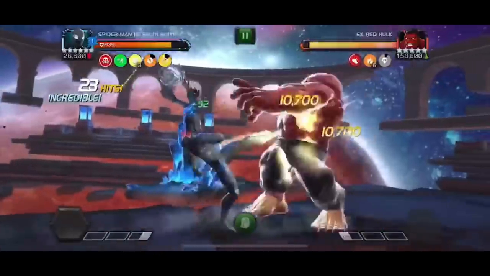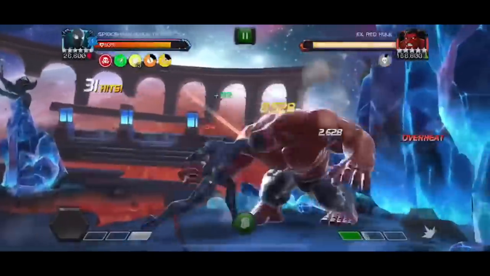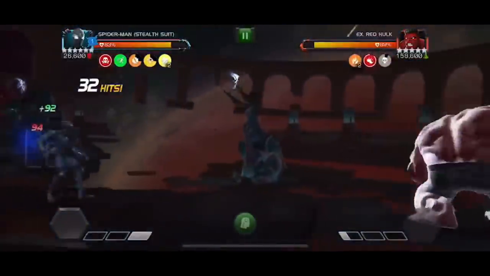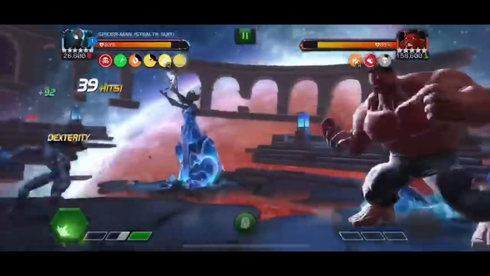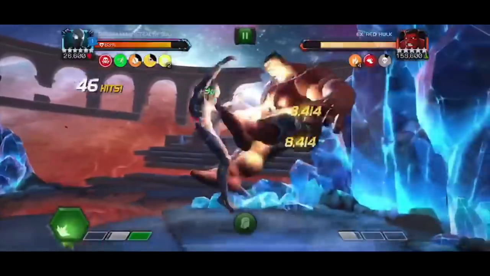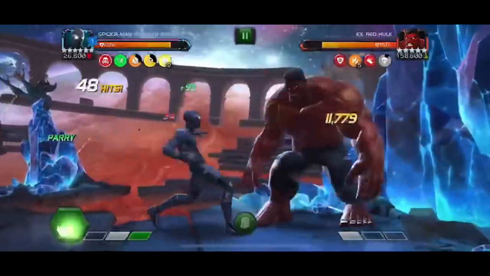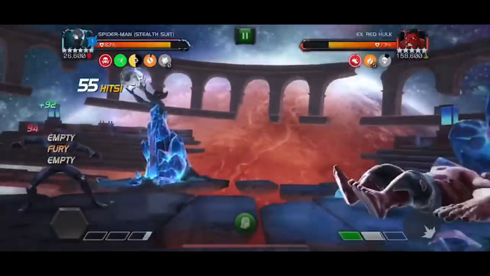And now the base idea is more or less just keep that debuff on Red Hulk for a vast majority of the fight. Additionally, drop the level 2 whilst we still have some of these web cartridges, then refresh it with level 3, and that will basically be it. And as we can see, Red Hulk is definitely dropping quite a bit quicker. 50 hits in the fight, he's already at like 75%.